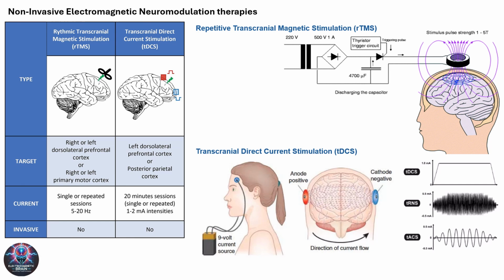Repetitive transcranial magnetic stimulation works by delivering magnetic pulses to the brain, which induces small electrical currents within the targeted neural regions. rTMS is particularly effective in treating depression and has been shown to help patients who have not responded to traditional medications. It is also being explored for other conditions like anxiety disorders, stroke recovery, and chronic pain management. Both tDCS and rTMS represent the forefront of non-invasive treatments that enable physicians to modulate brain activity with precision, offering alternatives to more invasive procedures.